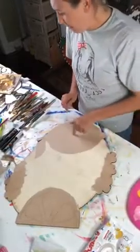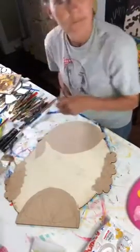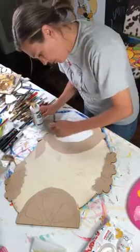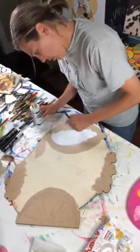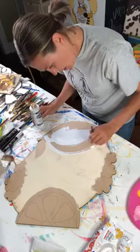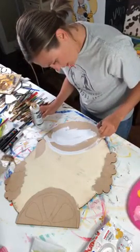Okay, let's go ahead and put a white base coat on here for the lemon because it's yellow. Y'all know yellow is one of those colors that's aggravating to try to cover. So we're going to go ahead and put a white base coat down here. I'm just going to use this flat tip brush like I would my angle brush. Just press it down.